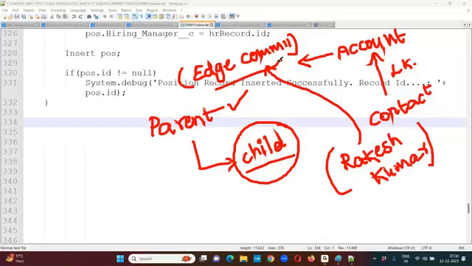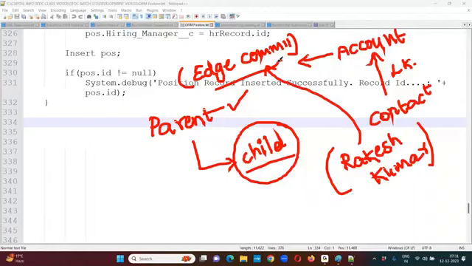Concept is simple. Yesterday we did that. Where we need to pass. Now tell me in this case, we have account object and the contact object. Do we have any relation between these two? Yes. What is that relation?